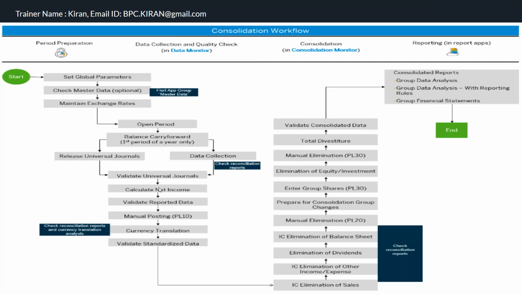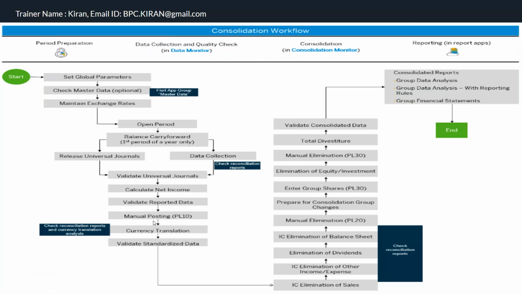Once the net income is calculated, you can see whether your balance sheet is matching. Assets should be equivalent to liabilities plus equity. Your asset values should be greater than accumulated depreciation. So you can perform some validations on the local currency data. If any adjustments are required, local accounting policies and group accounting policies sometimes differ. For example, for a gain on asset sale, I may want to show it as other income as part of group policies. So you can perform manual adjustments.